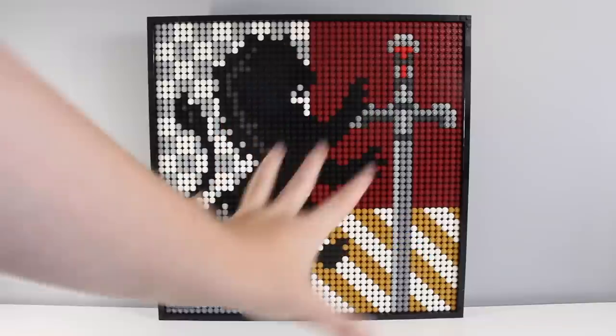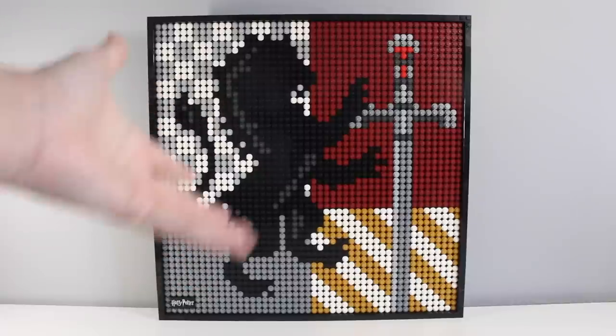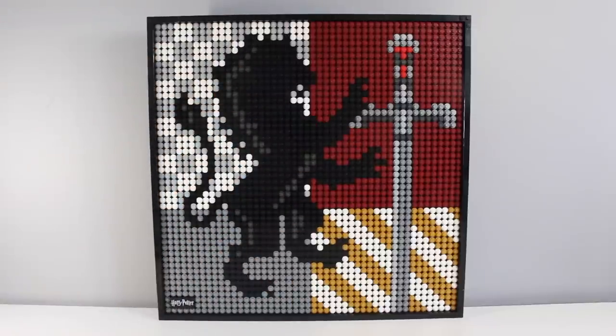Personally I do like these four small individual ones. I know a lot of people have called this the worst set ever because of the design, but to me they're not as great as I thought they would be, though I do kind of like where it's gone. I've heard comments that it's not very Harry Potter-esque and you can't really tell, but personally I quite like that — it's more of a minimalistic, stylized nerdy object rather than shouting that you're a massive fan. Compared to my Star Wars mosaic, I personally like that one better — it's a lot more eye-catching and engaging.